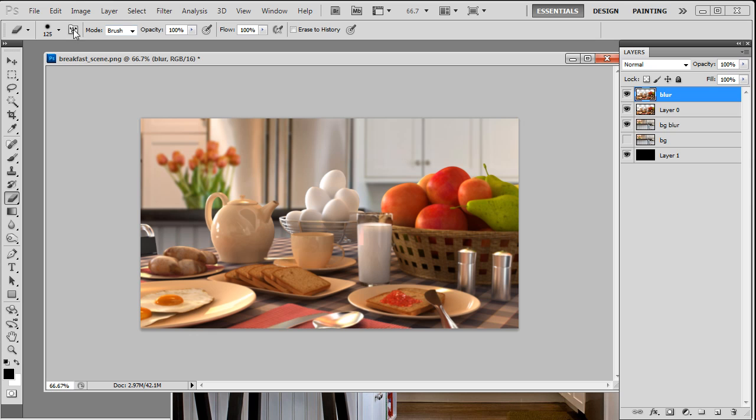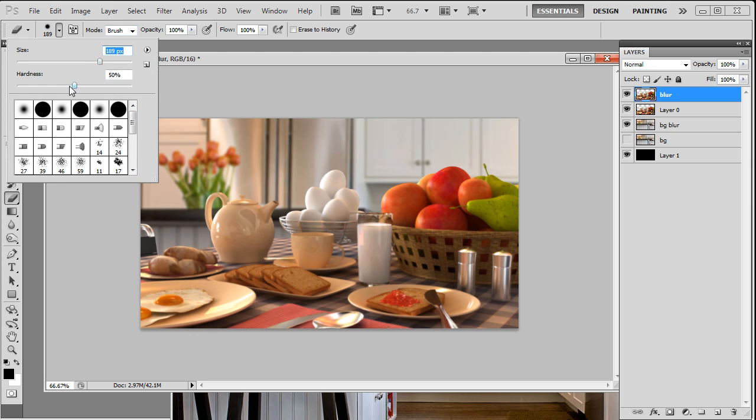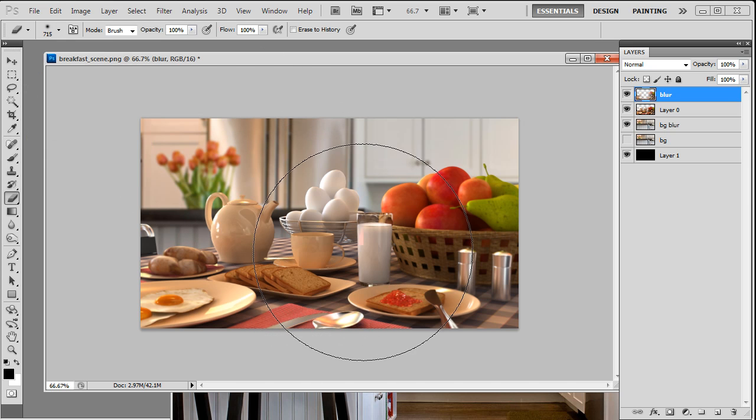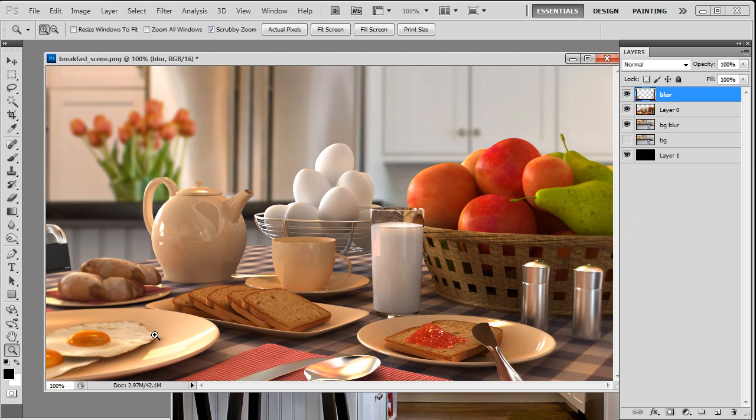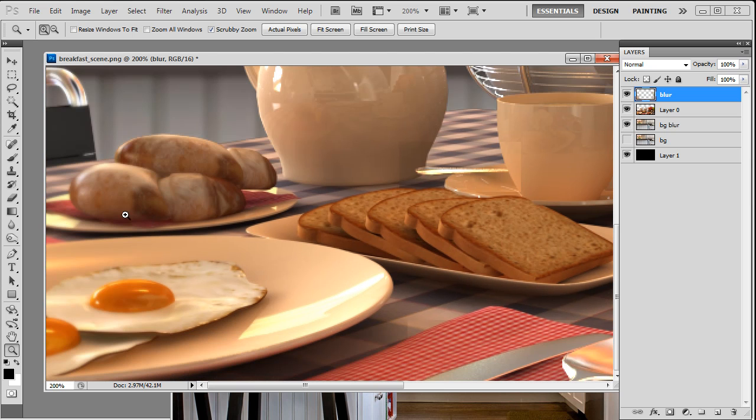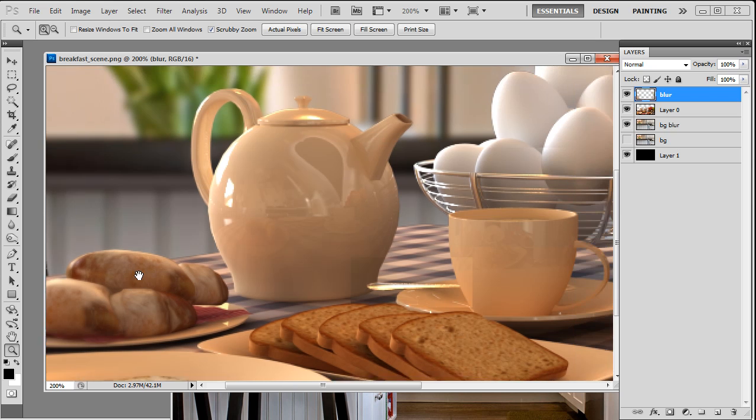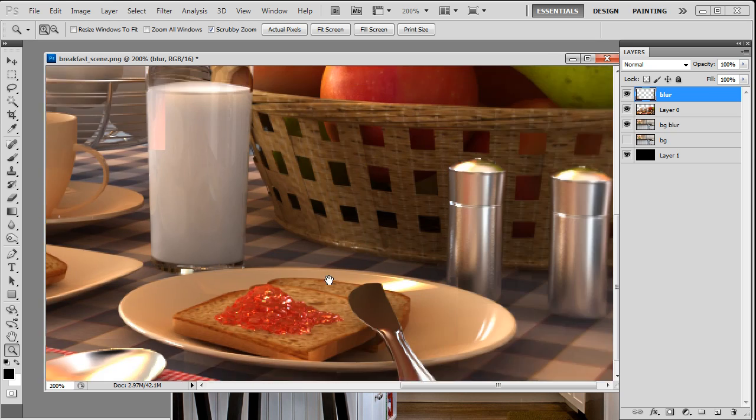Just increase the size of it, reduce the hardness, and just rub off the areas on which you want to focus. Alright, if I zoom, you can see we are having blurry areas and sharpened areas at the center where we really want to focus.